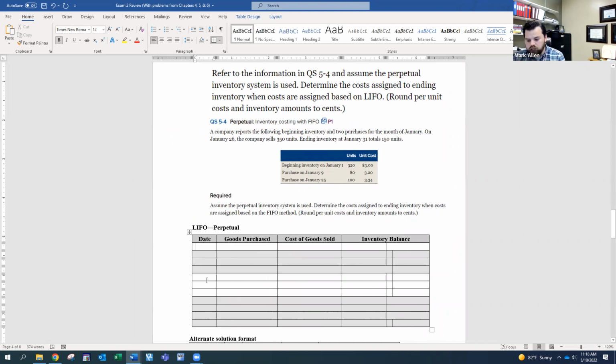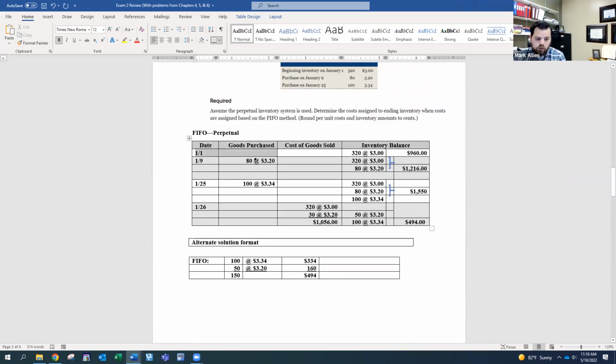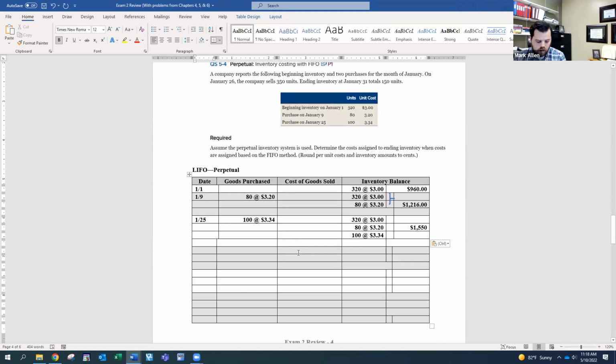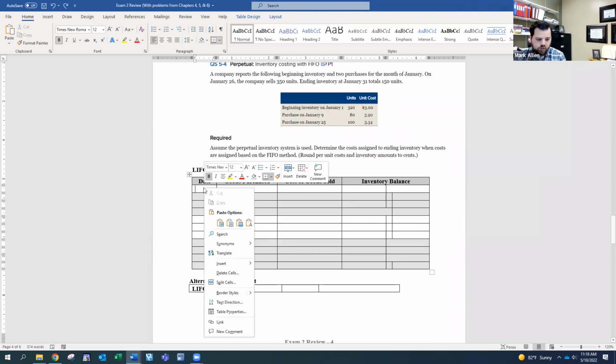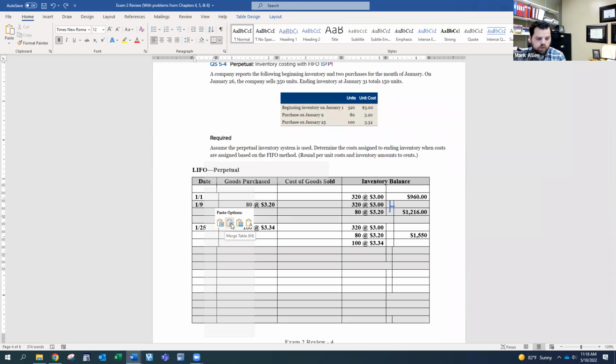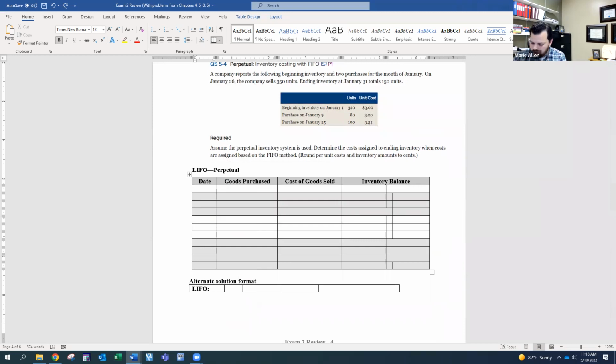Now, the good news is a lot of this stays the same. So actually what I'm going to do is I'm going to grab all the stuff that stays the same and I'm just going to copy it and paste it. And let's see if we can get that to paste correctly. And it's not going to let me paste that nicely. Okay, no big deal. We'll just rewrite it. I thought we'd try to make the video a little bit shorter by not having me have to sit here and rewrite this, but it is what it is.